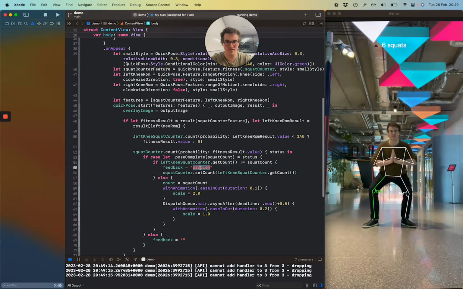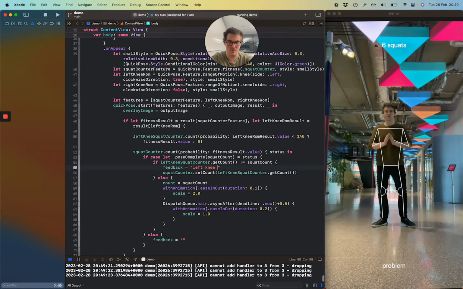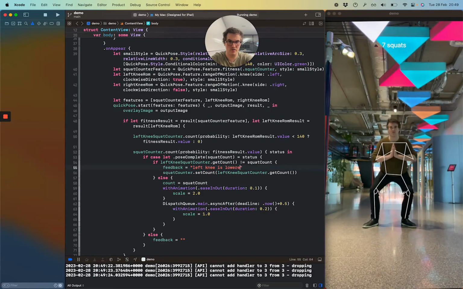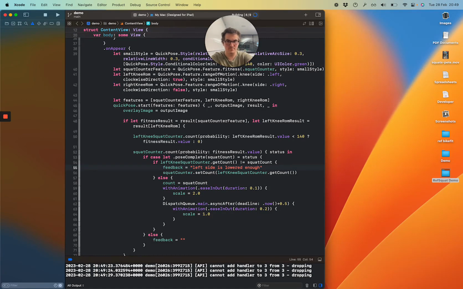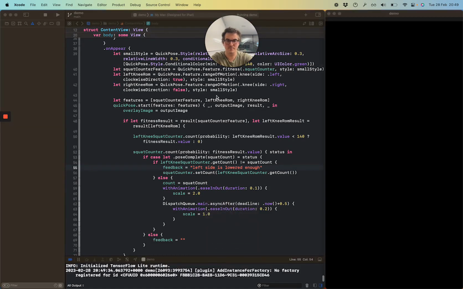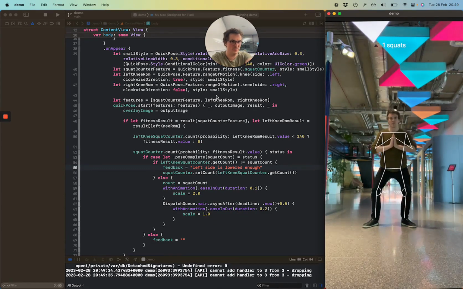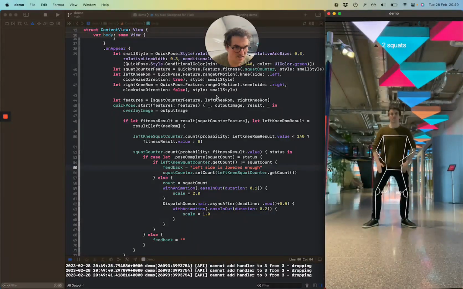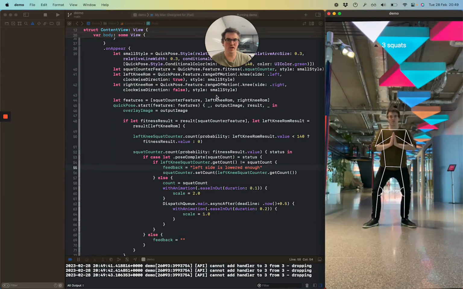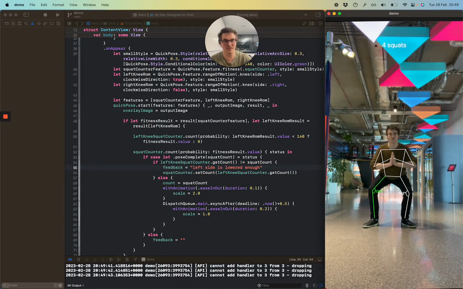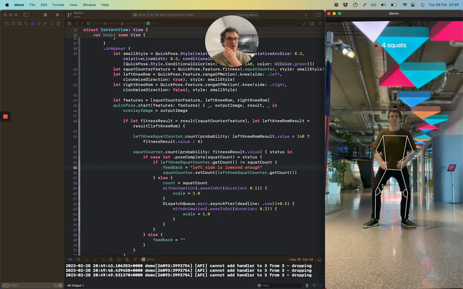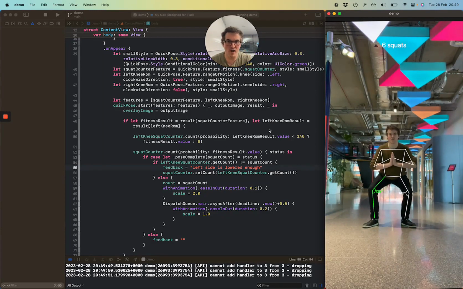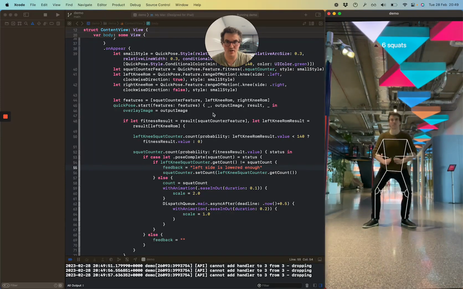So we can probably give a bit more specific feedback. I know it's my left knee. Left knee is not lowered enough. Might be easy to say left side, a bit more user friendly. Now there's a bit of a general problem with left and right in usability. I would say it's a bit of a big ask for the user to work out which side is their left and right, particularly because this video is mirrored, say, on a selfie camera, or potentially not mirrored if you're using the rear camera. So what I like to do is put highlights on the video itself.